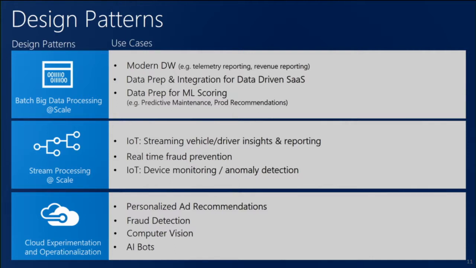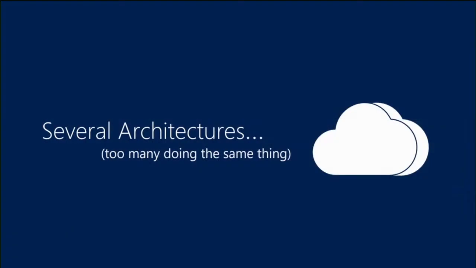Then there's streaming processing. So you might have a car, as an example, an IoT device that's sensing information and sending it to the cloud, and then we want to report on any type of anomaly detection that's going on. So this is real-time prevention. And then finally, how do you operationalize that in the cloud? How do you bring machine learning to the cloud so that you can scale it out based on these needs from the design patterns that we just mentioned?